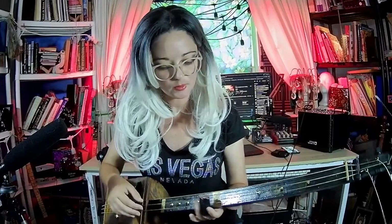So I ask them to do a slide and stop on a note that they want. I'm going to shoot for the octave right here. And once you're comfortable doing that, you could add a little vibrato to the note by just moving the slide side to side. Again, you don't need to apply much pressure. It's a very relaxed type of playing. All right? Okay. So I start them off by doing that.